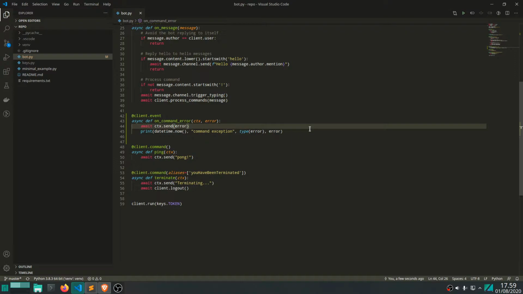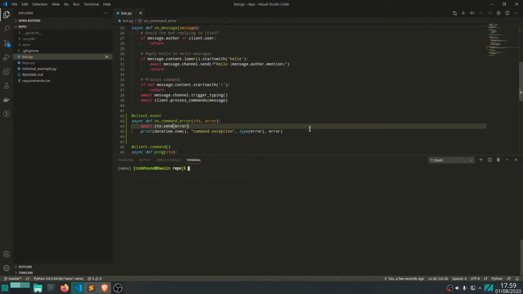So let's try and test this out real quick. So I'm going to run the bot locally for now while we develop, and we can always go back to hosting it on Google Cloud if we want, like I showcased in the other video. But for now, running it locally is fine. So python bot.py. And it will start. There we go.